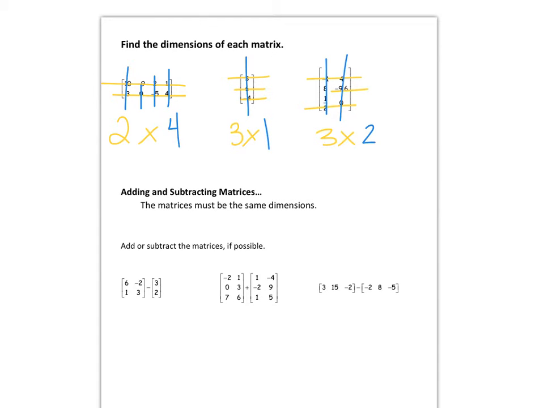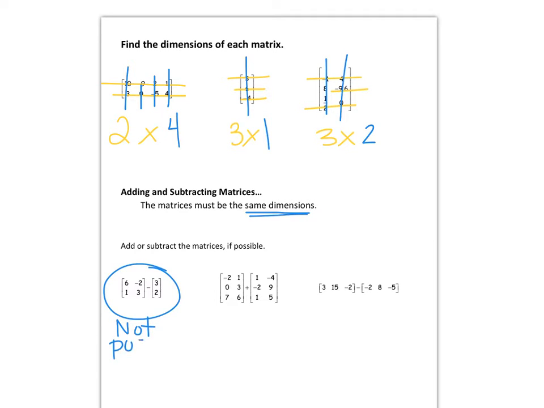Dimensions are important to us when we want to add and subtract matrices. Matrices must have the same dimensions if you want to add or subtract them. The reason is that every element has to have a partner in the second matrix in the exact same location. So if I look at the 3 adding and subtracting problems beneath here, this first one is not possible because there are 4 elements in the first matrix and 2 elements in the second matrix, so not everything would have a partner.